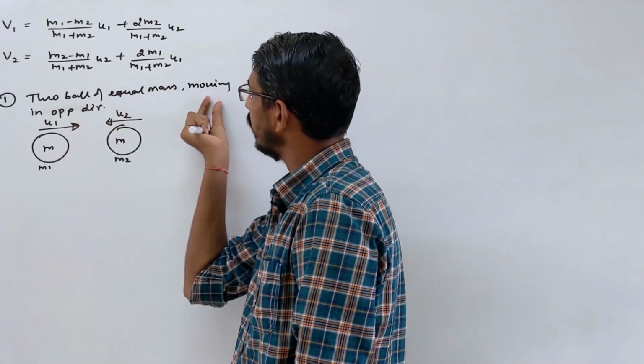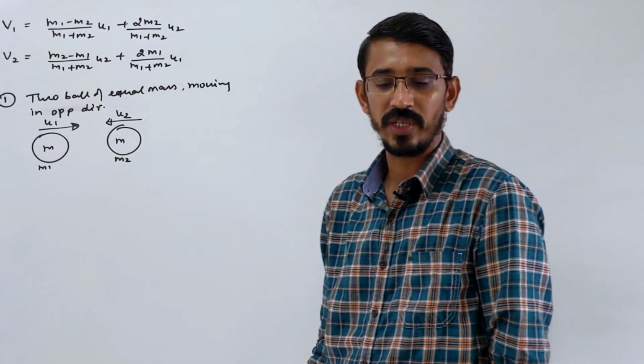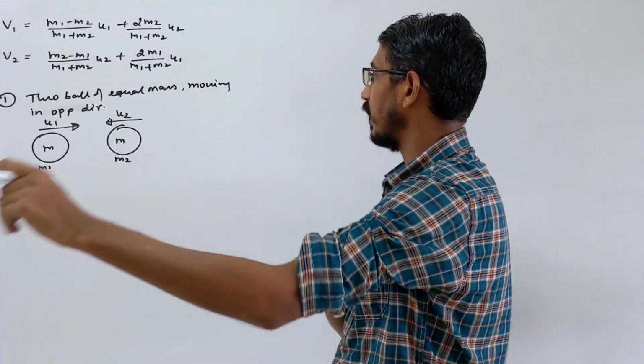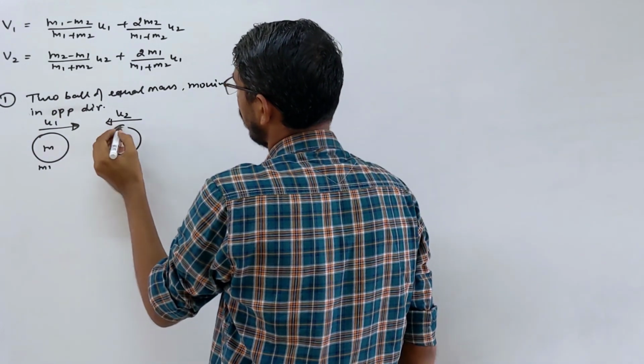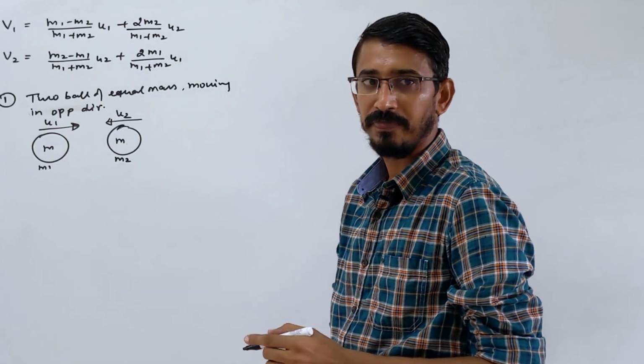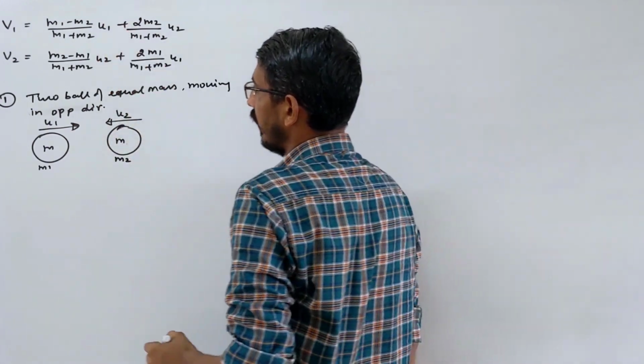So they are moving in opposite directions. That is the first case; then we will talk about the same direction, and then one body at rest and one moving, all slowly. This is the situation before collision. Now we are interested in what happens to their final velocities when they collide. So we will use these formulas. What is the final velocity?